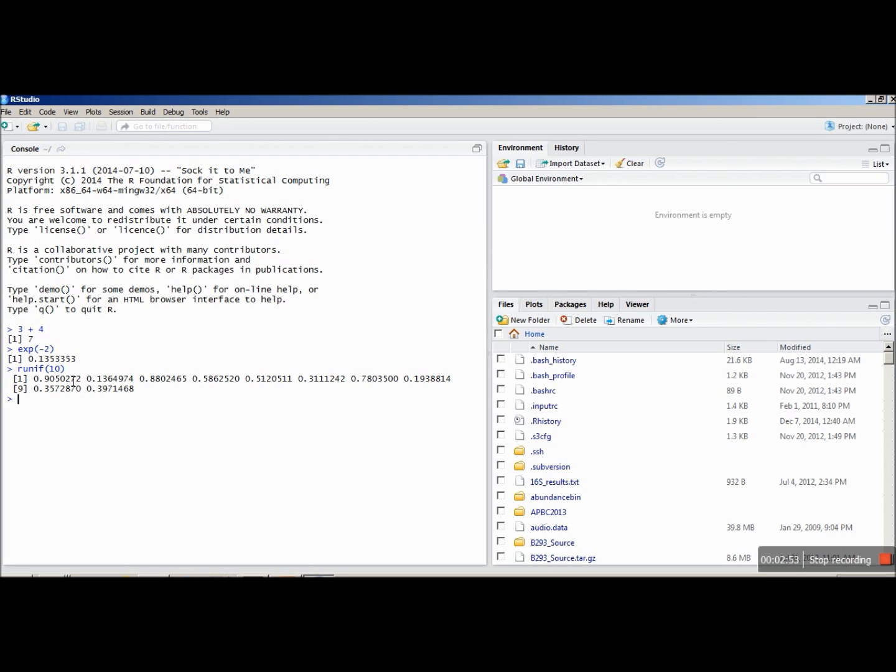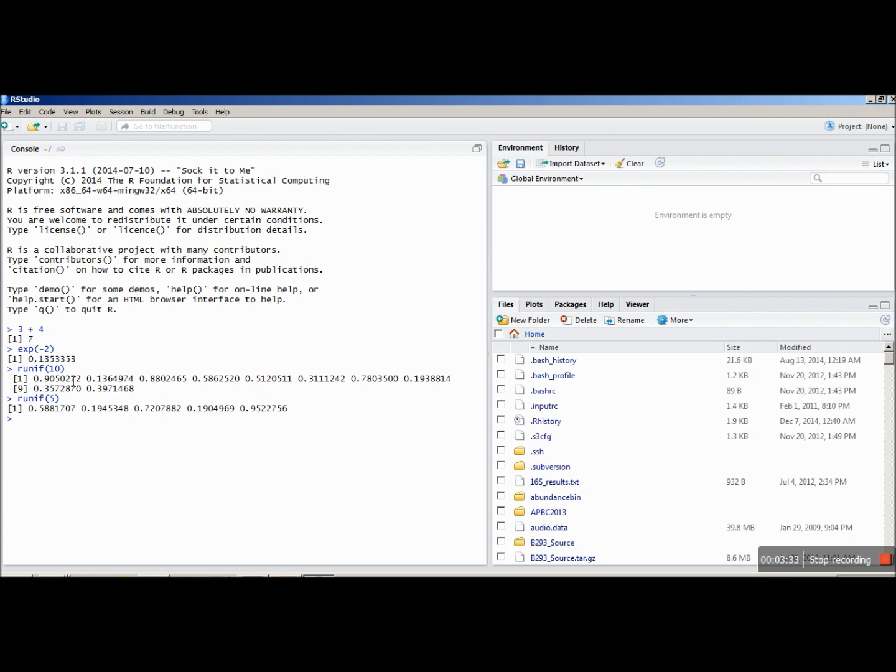One important thing you should know is that if I want to go back to my previous command, I don't have to write it again. You can use your arrow keys, the up arrow key and down arrow key, to go through your previous commands. If I press the up arrow key, I can go to my previous commands, and if I press the down arrow key, I can go to my latest commands. In that way you can traverse through your commands as well. So if I say runif 5, then it gives me 5 random numbers.